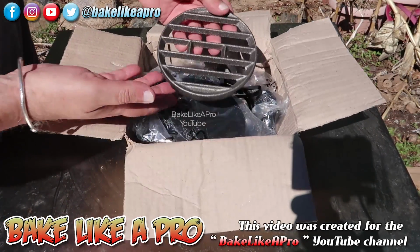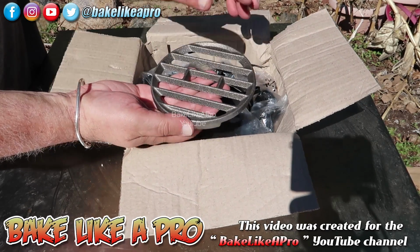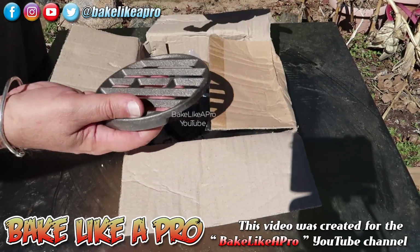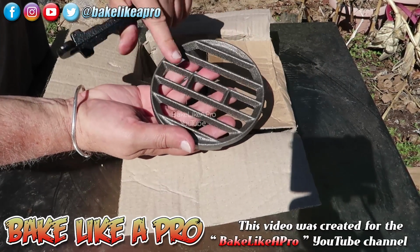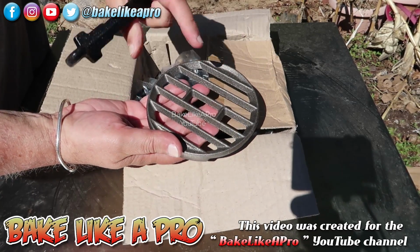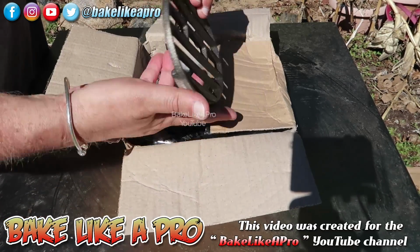So here is the middle portion of the main grate. This here you can actually lift out with this little tool here. And you can add in your lump charcoal using this tool to remove this, and then you just add it through the middle. That's really nice.